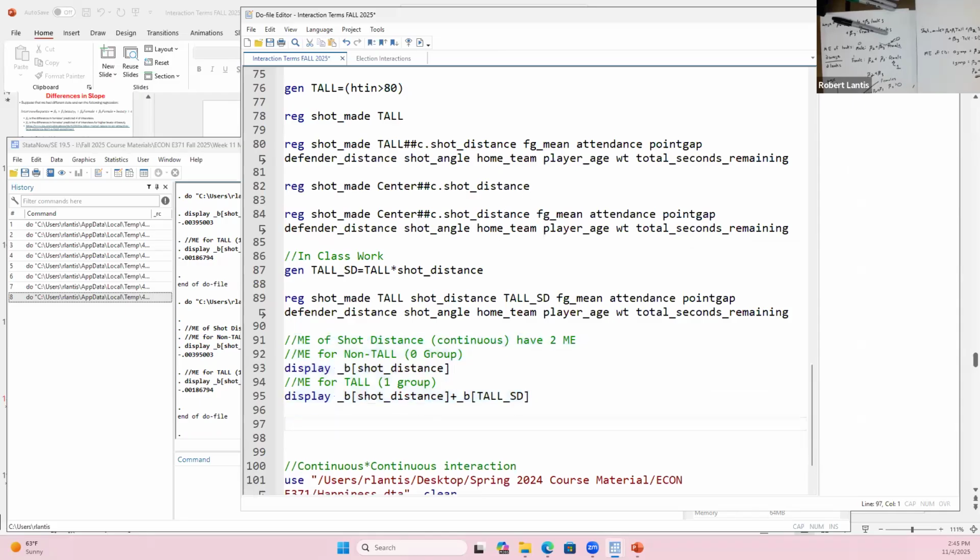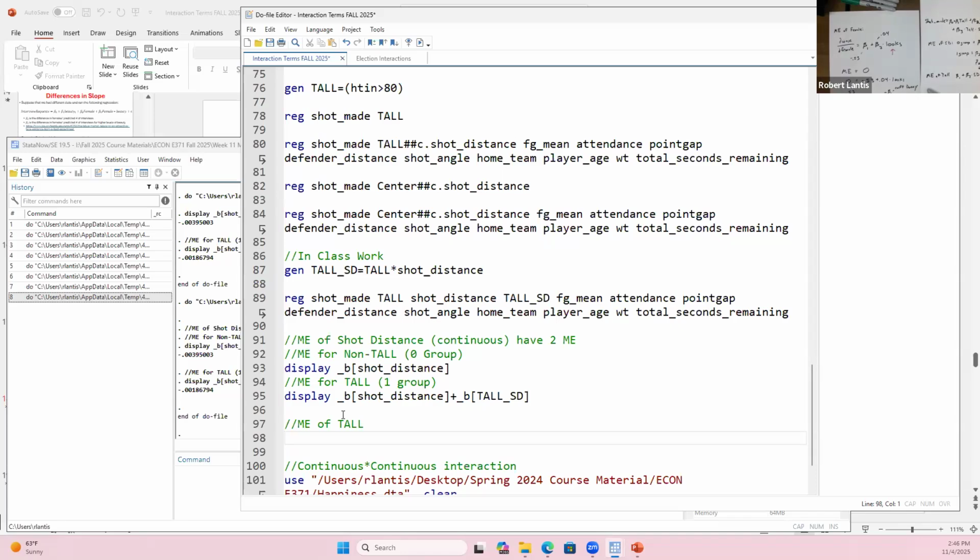Now, the thing that we introduced today is I can also find the marginal effect of that dummy variable, right? Or that one group, right? So we said, what is that going to be? Well, very similar to what we were doing with our wages, not a continuous variable of looks, but we were looking at the marginal effect of being female. So if I want the marginal effect here of belonging to that one group or being tall, now the derivative of this equation would be what? Beta 1 plus beta 3 times shot distance.